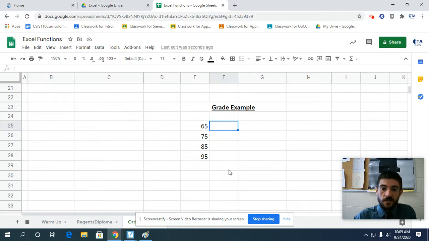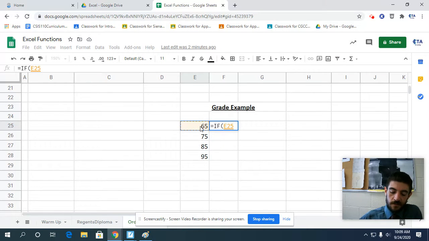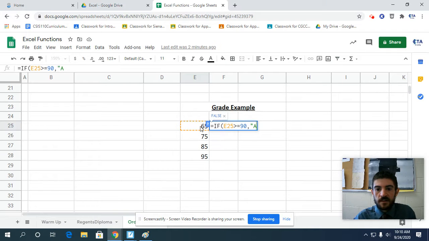All right, so we're going to start with our equals if. We're going to do our left parenthesis, and we're going to say if this box right here is greater than or equal to a 90. Now again, you might be saying to yourself, why are we doing this? It's because we're going to write a program that could then work for any number. So instead of just specifically saying like, oh, 65, that's a D, we're writing a general program that can work for anything.